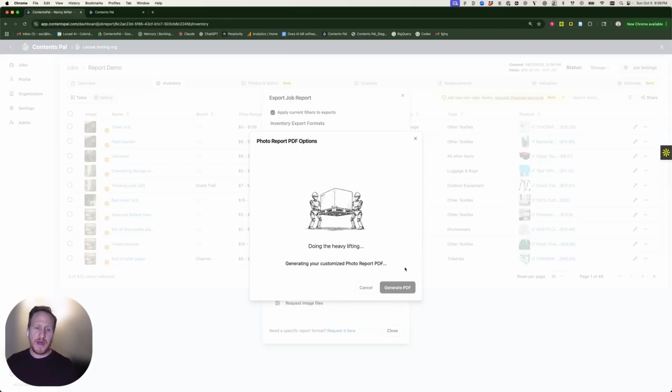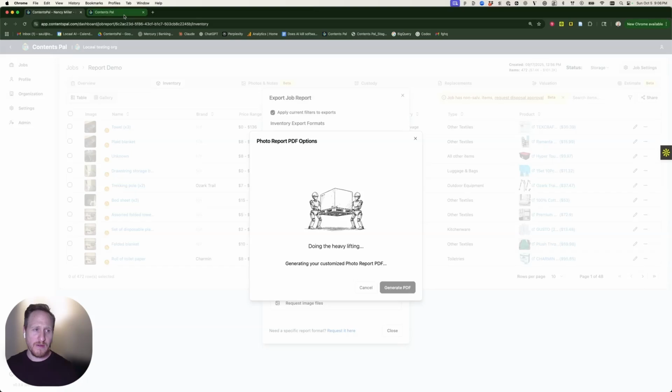Bear in mind that as you're waiting for this, you can click out of the modal, but large reports will take a little bit to generate because of the sheer number of images that you're rendering for the report. But again, you can click out of it and be doing other things as this is generating. And when it's ready, it's going to open a new tab. You just want to make sure that that is enabled in your browser so that when it's ready, it opens that tab and you're able to access that report.